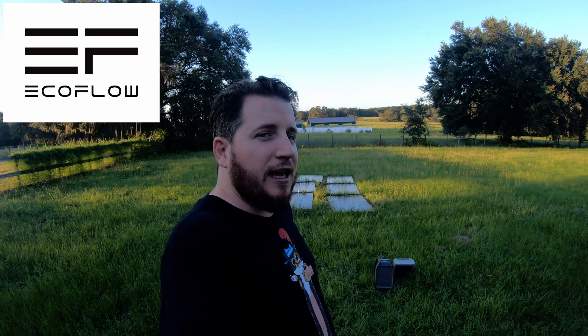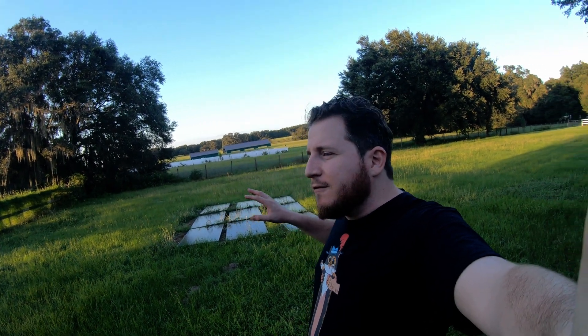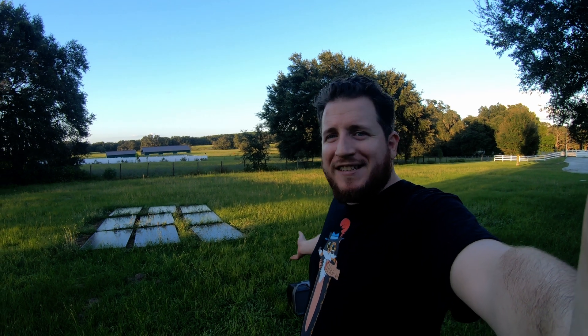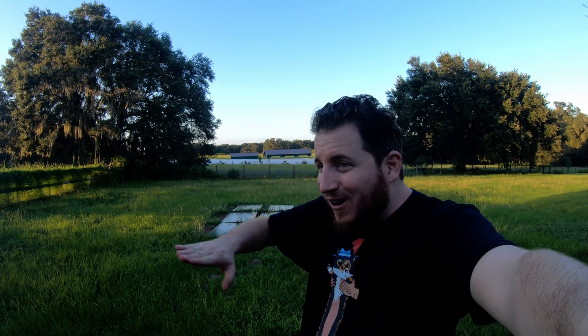Our goal is to actually get bigger batteries — so hi EcoFlow, I bought these myself, can you help me on the next ones? While yes, these are refurbished from an eBay sale and I didn't pay a ton of money — I got about $700 between the two of them — they have been invaluable. I've used the River 2 Pro to do mobile 3D scanning for hours on end without any loss in power, and the Delta 2 has been powering the entire garage, all on its own, since we installed it.